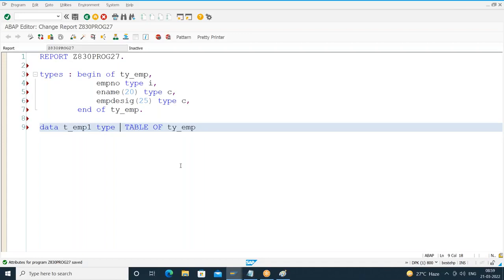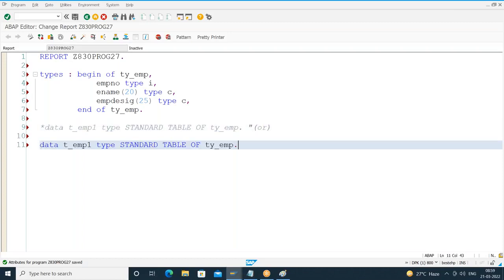By default the internal table type is standard, so whether we mention it or not, not a problem. I can say like this, standard table of ty_emp. Anyhow, instead of doing like this, I'll just comment.